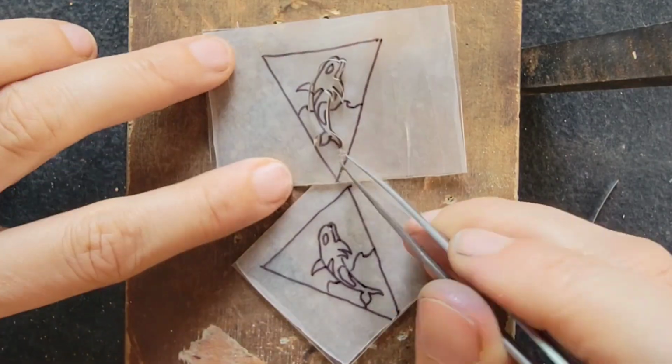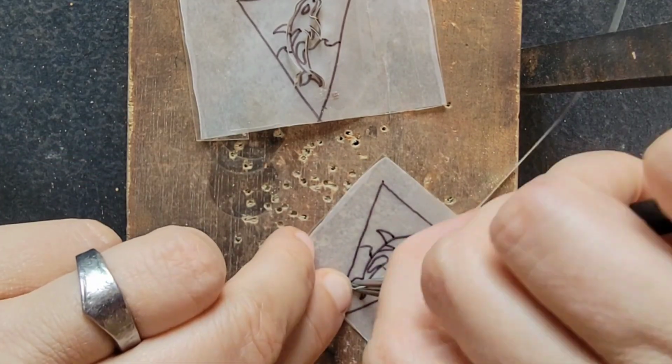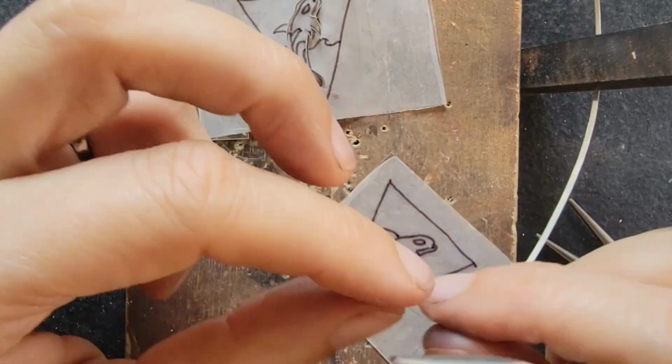Cloisonne enameling is a very tedious work. It takes a very long time to create a piece. This pendant took me about 16 hours to make.